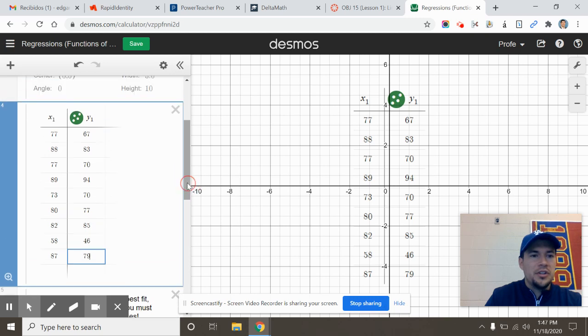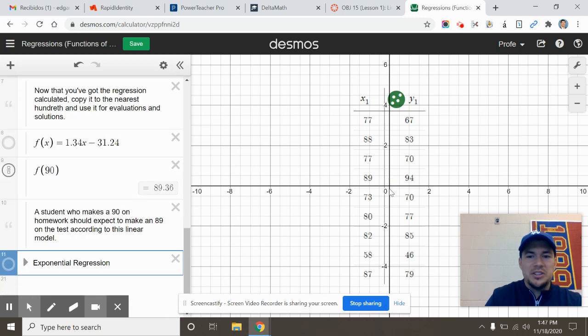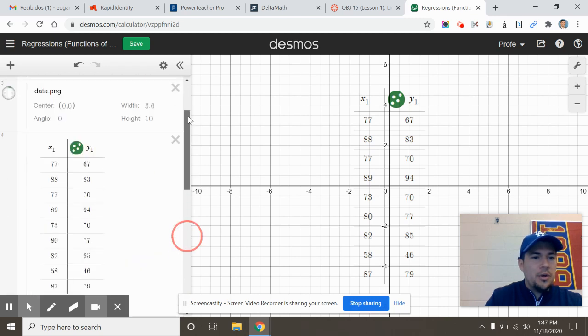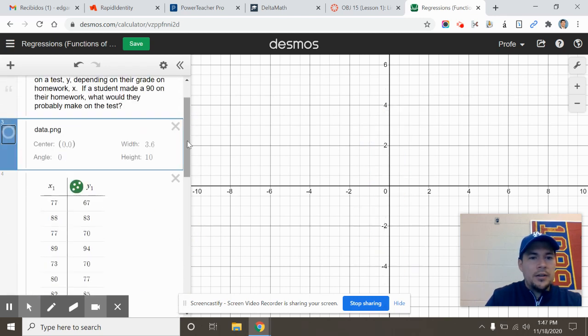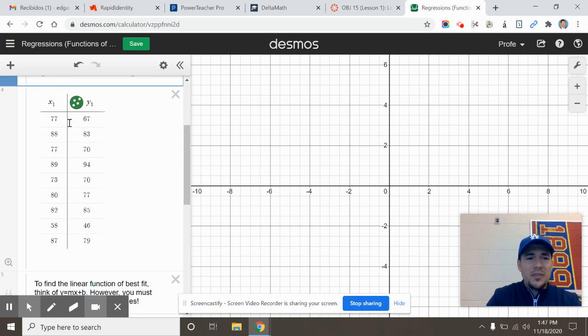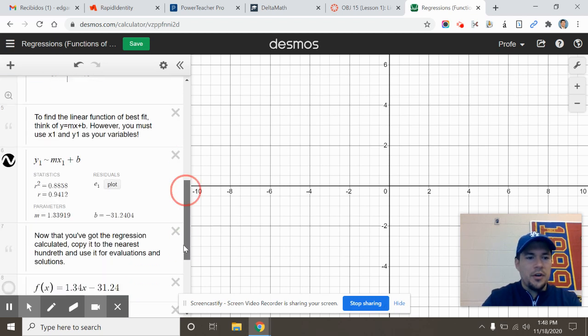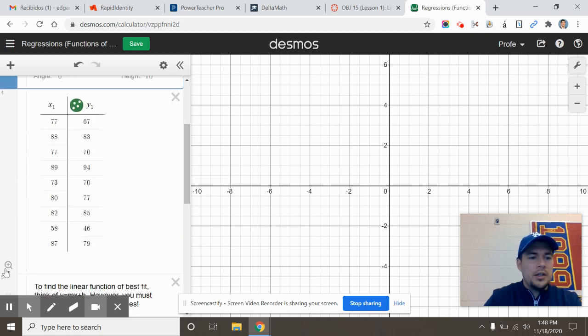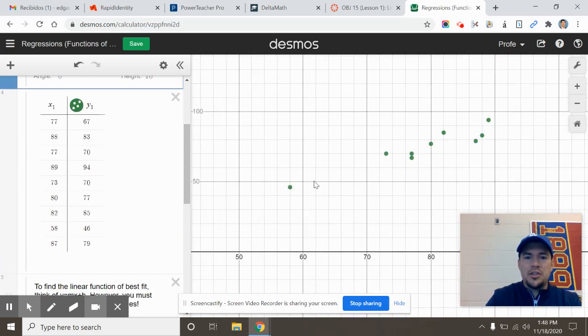All right, so now I've entered this table, and Desmos now recognizes it because this is just an image that I had copied. Okay, so I'm going to go ahead and unclick my image. And the next cool thing about these tables is these are all very large X values and Y values. My window usually goes just from -10 to +10 for both X and Y. So I'm going to click on this little magnifying glass called Zoom Fit. All right, and when I do that, well, let me turn these other things off so you don't get a wrong idea here. All right, when I click on that, boom, my data shows up.